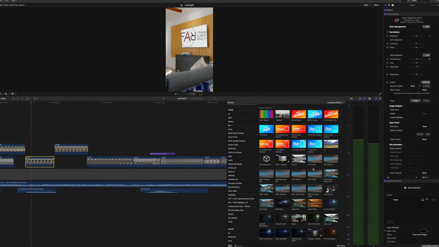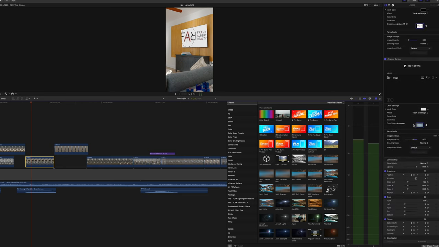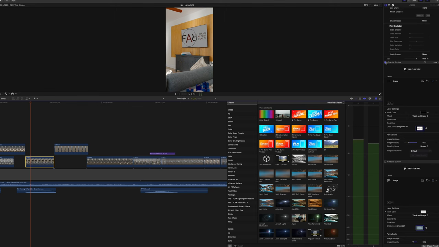And if I go over to my effects window here, you can see I have surface tracking. If I turn this off, this is what it looked like before. This is what it looks like on. And I actually have two instances of surface tracking on here. So let me turn surface tracking all the way off. This is with the surface tracking off. And if I turn surface tracking on, this is what it looks like. And you can see it's on and off.